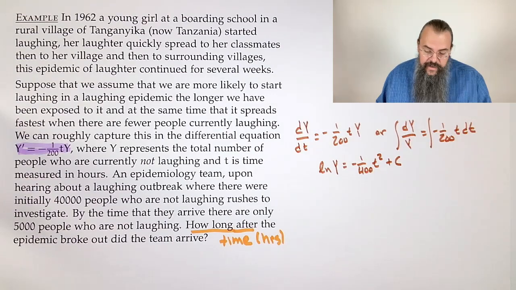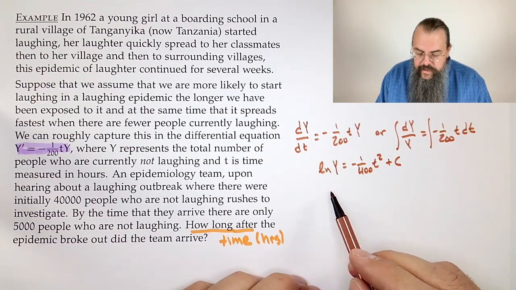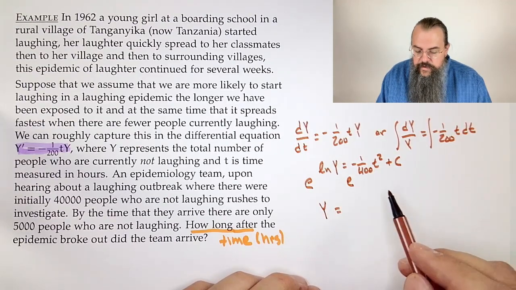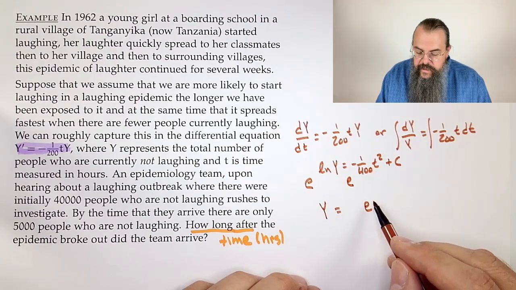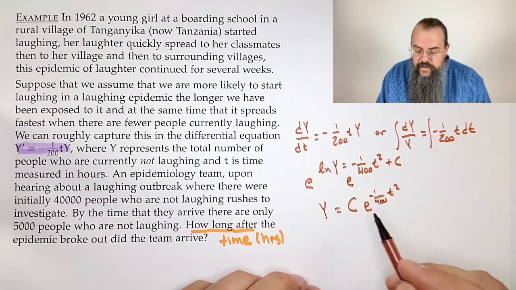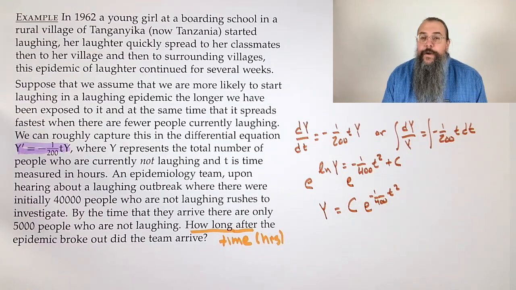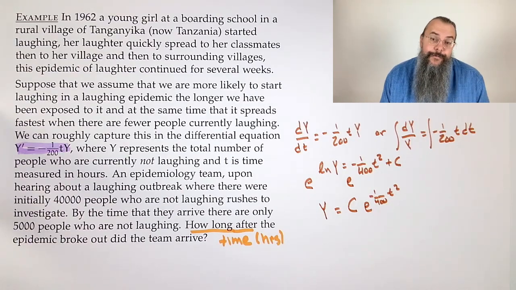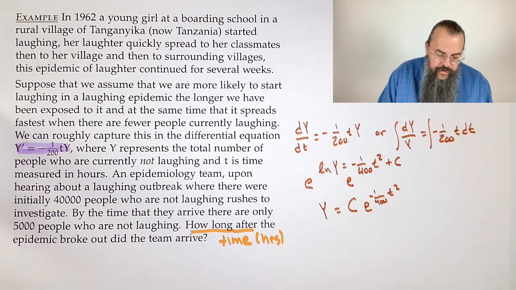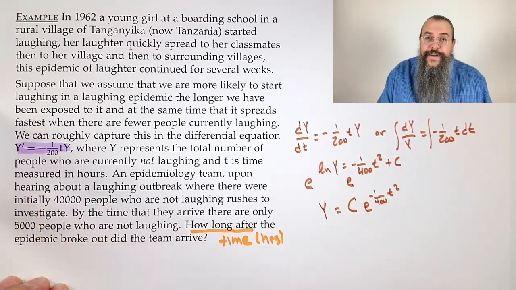So from here, we can say, all right, let's solve for y. Use the exponential function, and we can say y is equal to e to the minus 1 over 400 t squared, and e to a constant is a constant. All right, great. So, good. Now we have our nice expression other than what is c? Well, there's some information. We have this word initially. When you see words like initial or initially, those are initial conditions.